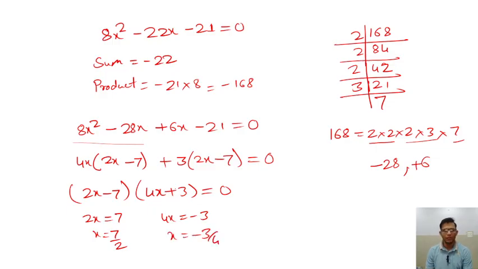Okay. So this is the method. This is how you have to solve the quadratic equation using the factorization method. Okay, I'll take one more example for you. Let's try some different type of question. If I give you the quadratic equation as (x minus 1) square minus 5(x minus 1) minus 6 equal to 0, then what will you do?